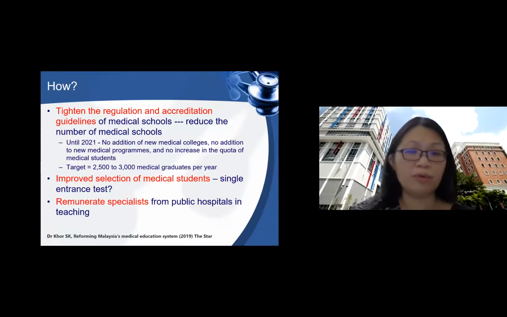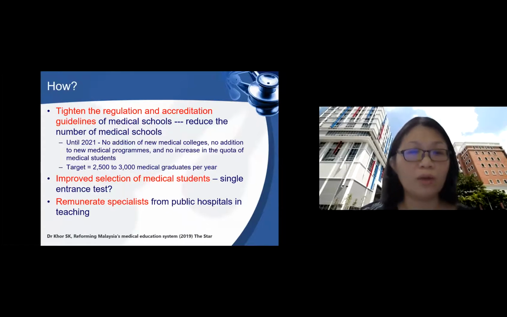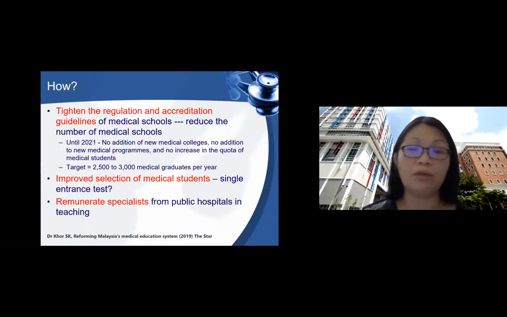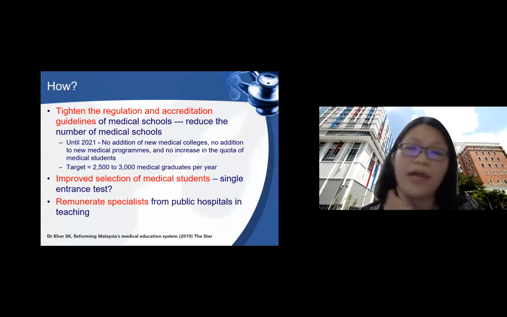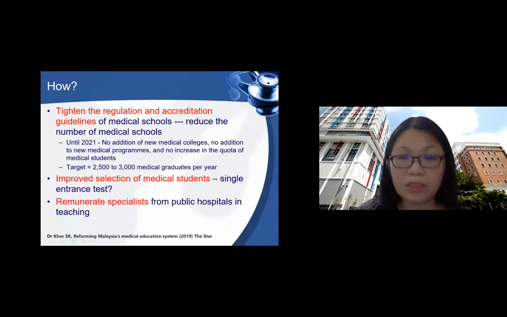The other thing is to improve the selection of medical students. At the moment we have a guideline that says what qualification a student needs to be enrolled as a medical student. But that guideline is rather general, because as you all know, education in primary school or high school is totally different from medical study. That's why many suggest we should have a standardized selection of medical students. Perhaps we should have a single entrance test, and those who score high in the examination will be enrolled into different medical schools, to pursue a career as a medical professional after completing the course.